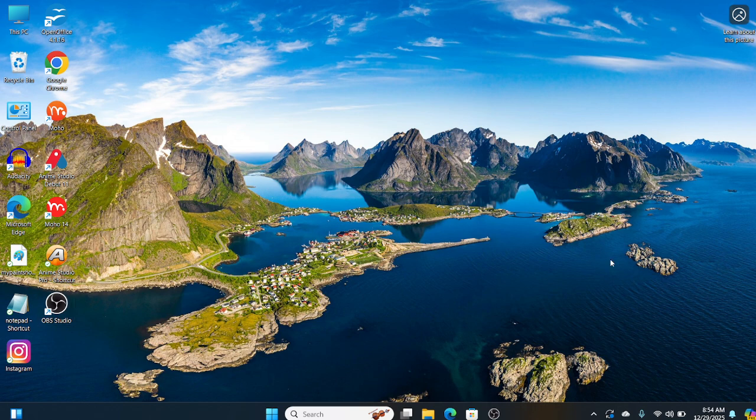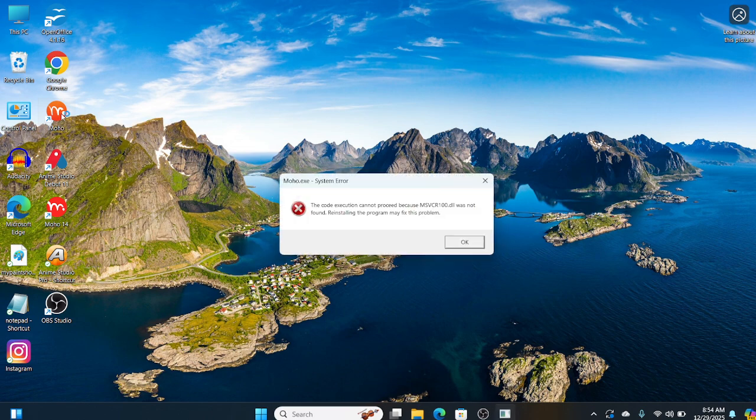If you do not have this file with Moho 13, this is what happens when you click on it. It will pop up an error, and it will say that it can't do anything because that file is not there. It doesn't matter if you download this program from Moho themselves, or if you have it on a CD or whatever. I've tried it all. This file does not exist with this. It did not come with any of them. Okay, so here's how I finally figured it out.